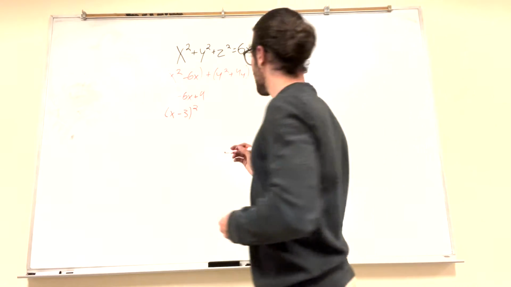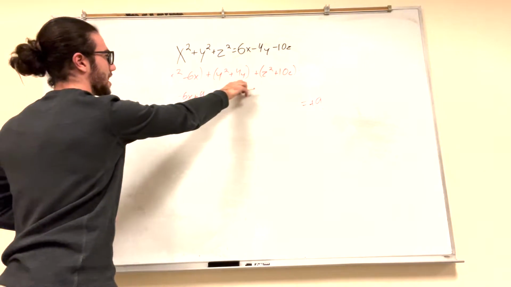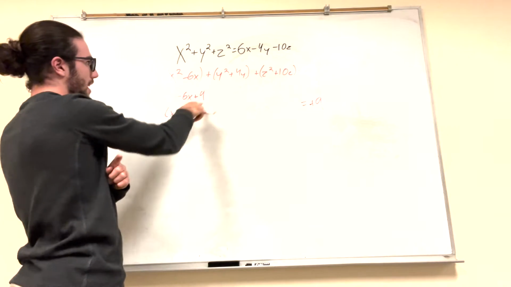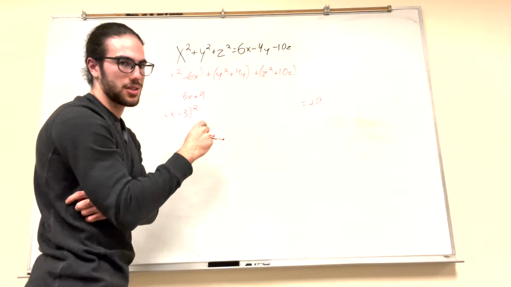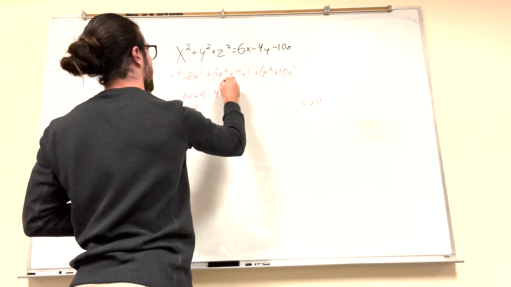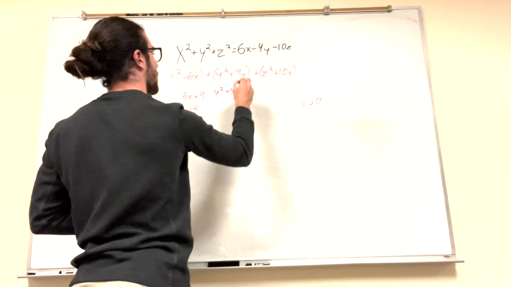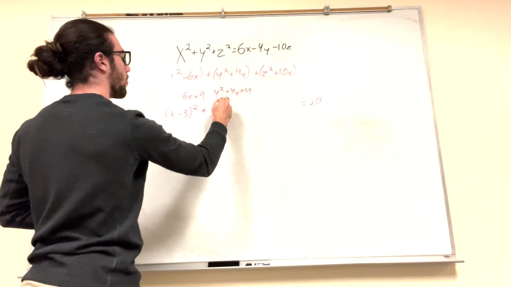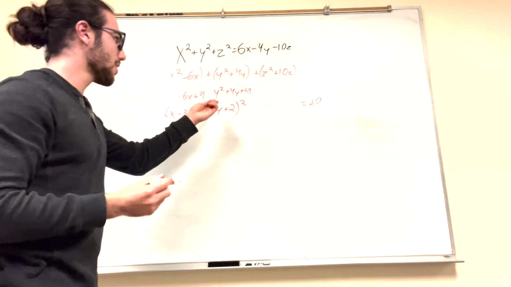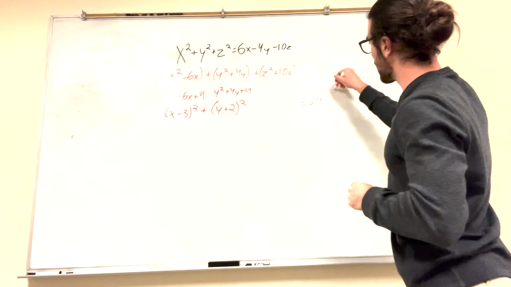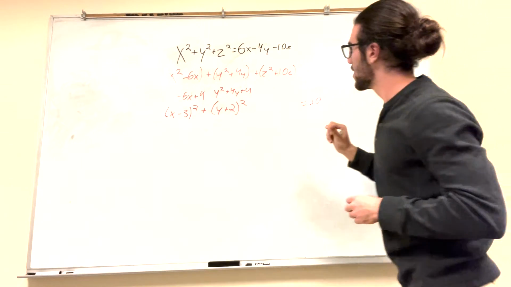All right, so let's do it for all of these. So when we look at this, we say, how can we get this into a form like this? Well, how about y plus 2 squared? So it's going to be y squared plus 4y plus 4, and this becomes y plus 2 squared. If you factor this out, it gives you that. But of course, if we did this, we have to add a 4 to the other side. That's a 4. Same thing for z.